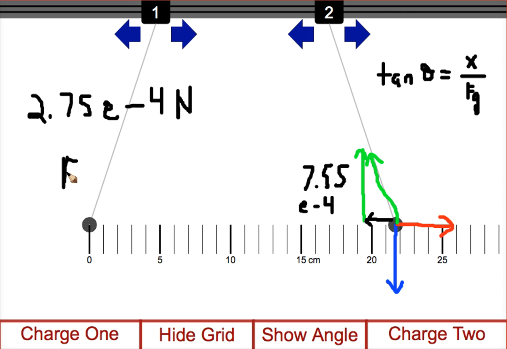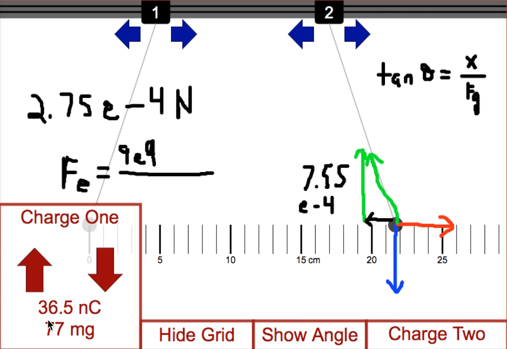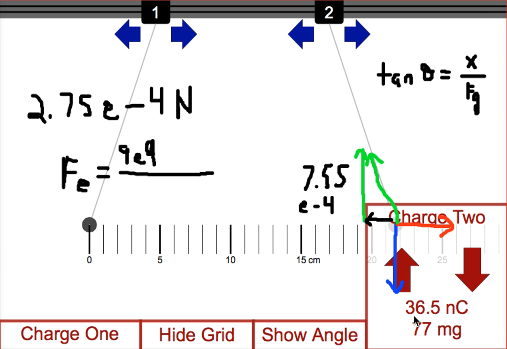For those who know the formula, we can check to make sure that this comes out correctly by using the formula for Coulomb's law, which would be 9e to the ninth, Coulomb's constant, times the two charges. 9e to the ninth times our two charges, which again you can view by just clicking on the thing. So this would be 36.5 e to the negative ninth. This would be 36.5 e to the negative ninth.